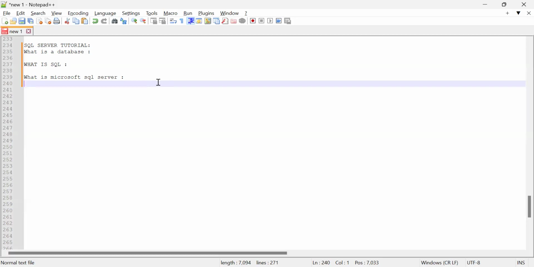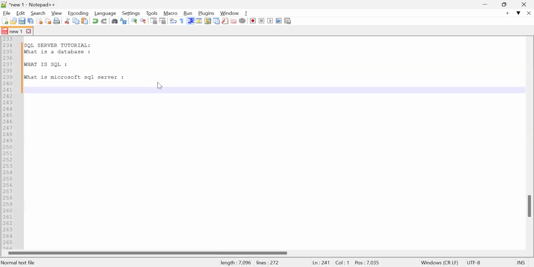So the tables are related, and that is why it is called a relational database management system. Currently, SQL Server is one of the most widely used RDBMS. The next topic is what are the components of Microsoft SQL Server.